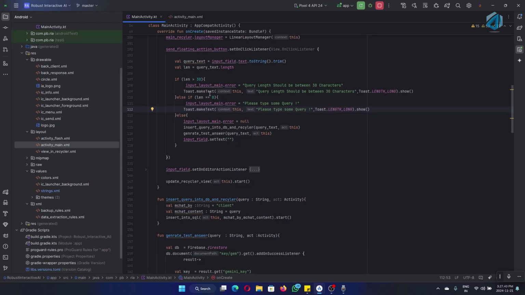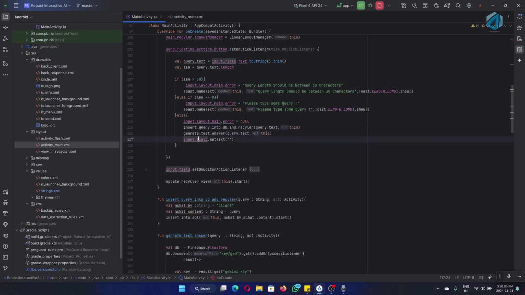Or if the number of characters written in the text field is greater than 0 and within 30, then it will set the error to null if any error was shown previously, and it will ask the RecyclerView to add into the DB and update the RecyclerView, right?